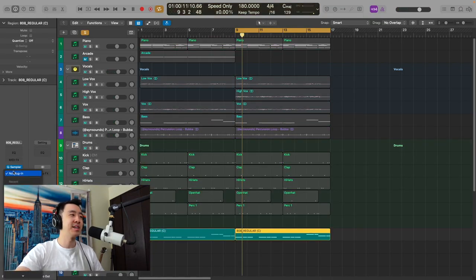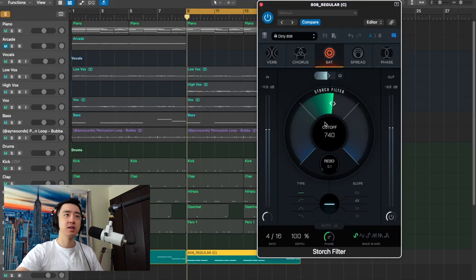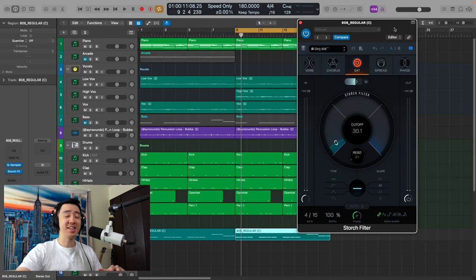I can't imagine it being an automation thing for the 808, right? I will say it gives the 808 some nice saturation. So this plugin is included in the All Access Pass. So if you have that, definitely check it out. You might as well, you know what I mean? It's part of your subscription.